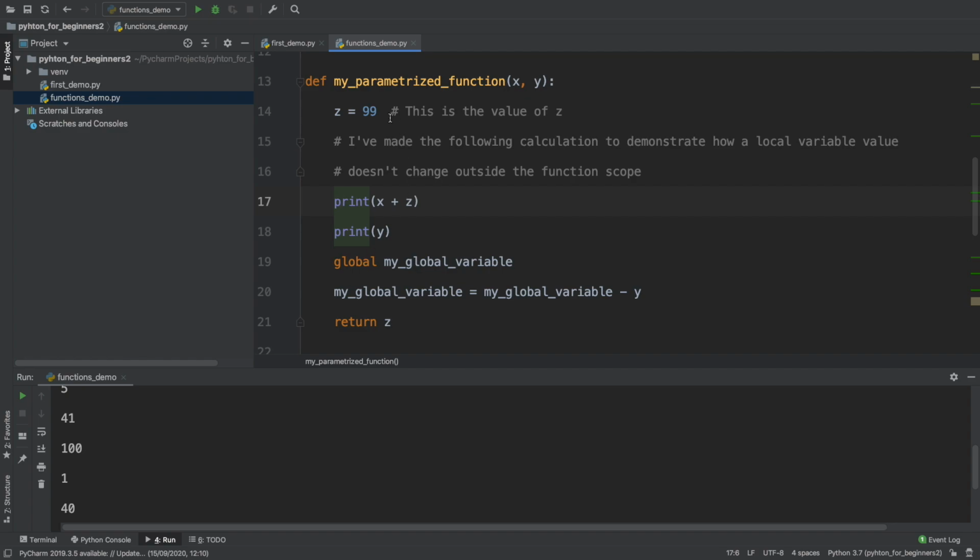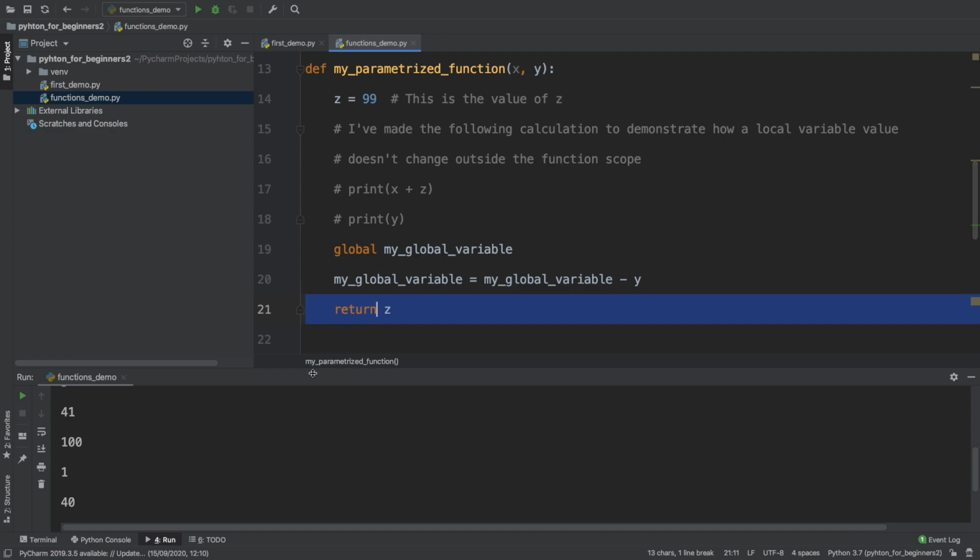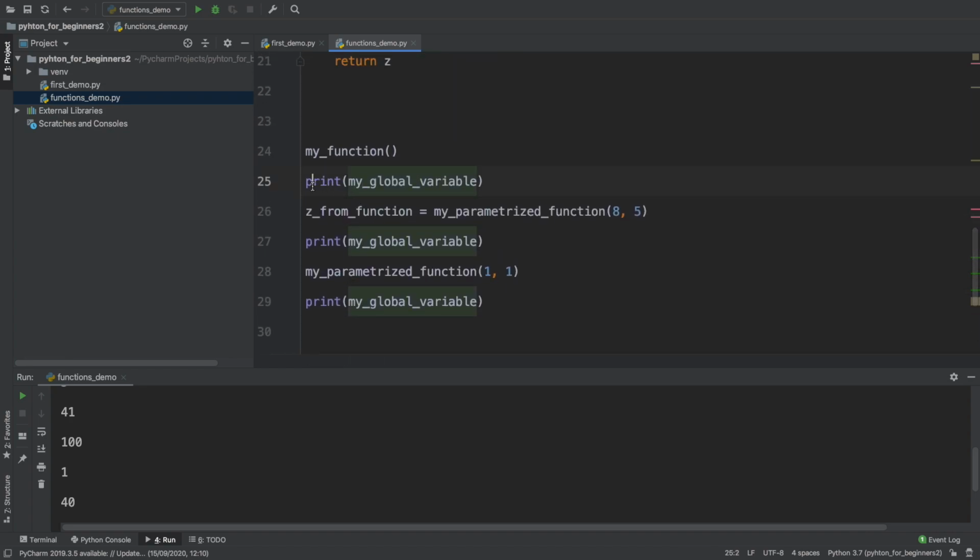Another useful usage of a comment is that we can just gray out something. Let's say I don't want to print this calculation because I miscalculated, or maybe I don't want these prints to appear now. You see, I have too many prints. I just want to return the z value for now, and also change the value of my global variable. So I want to comment out all the prints, also outside of the function. The space after the hashtag is not mandatory, but I get a warning if I don't add it.